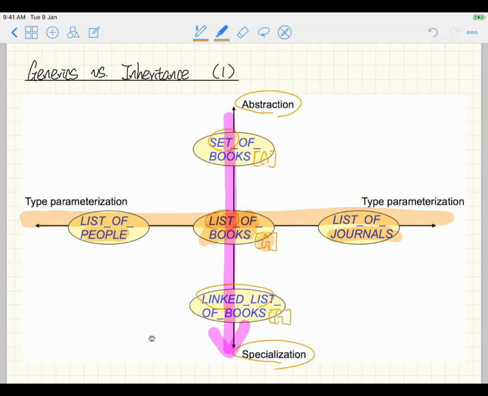It's just that from one class to another in the horizontal line, for example, if you go from list of people into list of journal, the element type is different. However, the block of code for the logic is just the same. You just replace the G in one case by people, and in the other case, you replace G by journal. On the other hand, when you talk about set versus list, they're different. Set has no ordering, list has ordering. Okay, that's one way to really see the difference between inheritance versus generics.